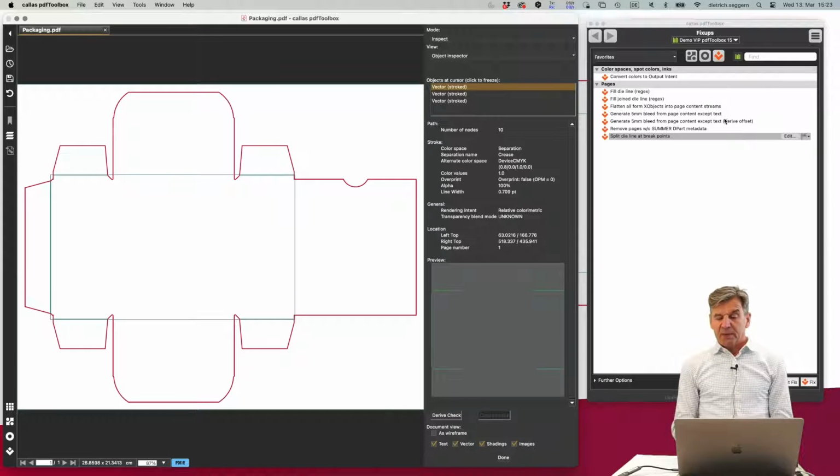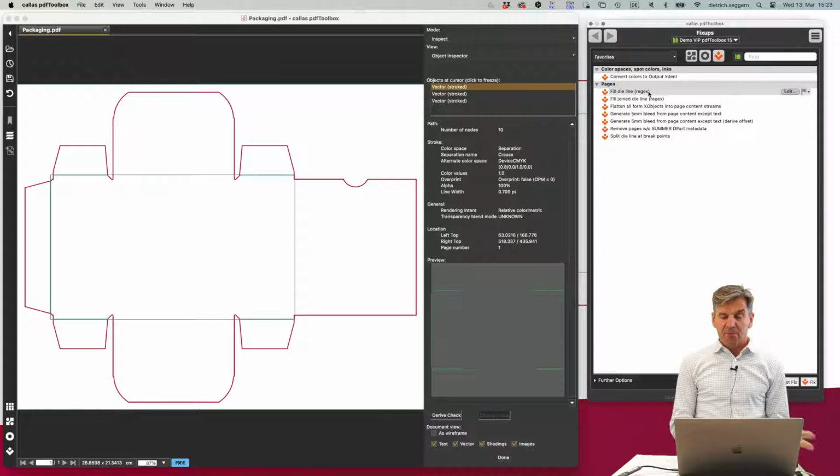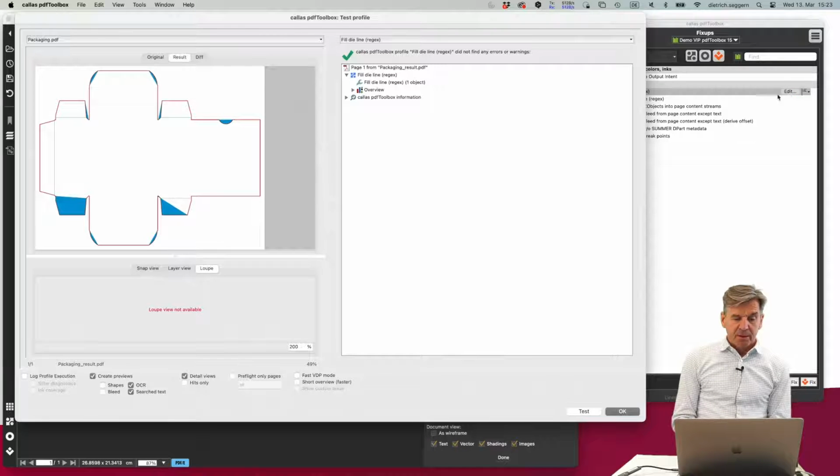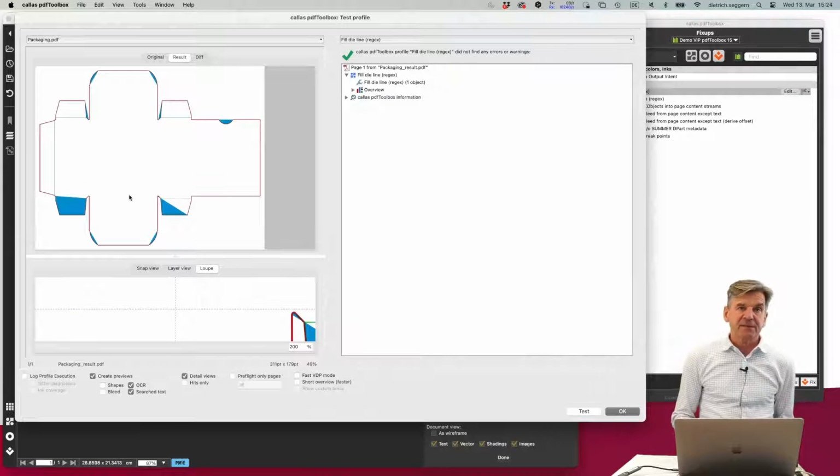And then what I can use, I can first use fill die line with from vector path. So I don't use our new feature. Again, in test mode, I'm filling it. And yeah, it creates another strange result here.